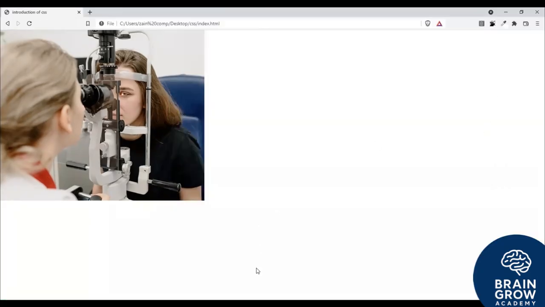So the scroll bar is not appearing. Like if we make it smaller, we don't have any scroll bar, which means that it's responding to different screen sizes. Okay, so now we want to fit it on the whole screen.